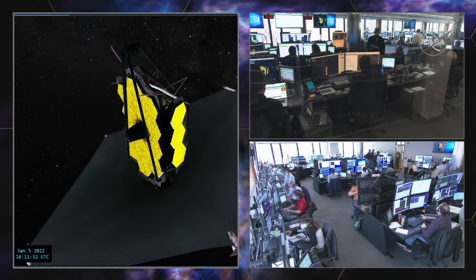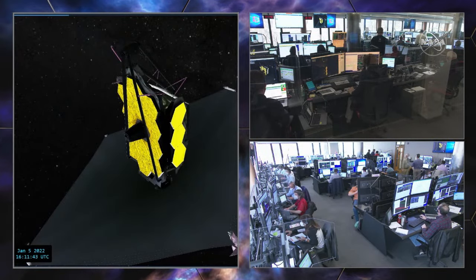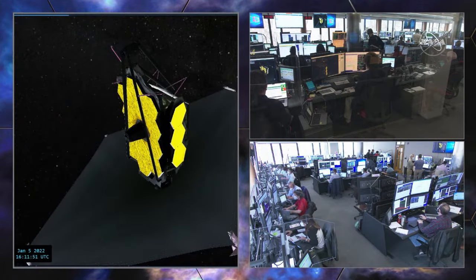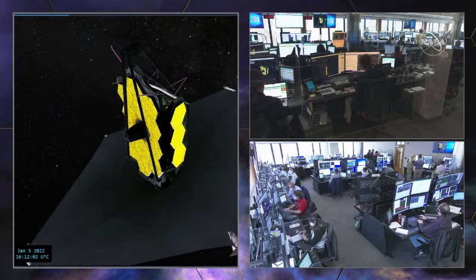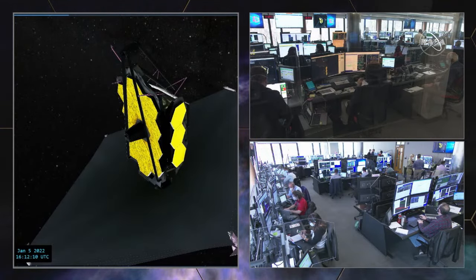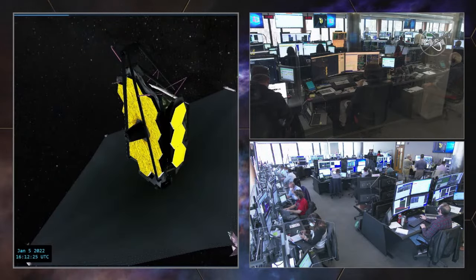What you're looking at on the left-hand side of your screen is the Observatory Visualization Tool. We have a question from social media on Twitch: will this tool be made available to the public? I think people are putting information out on the website and you can get different updates, but the tool itself is not available. You can go to the 'Where Is Webb' website and find information about where Webb is on its path out to L2, the Lagrange point a million miles away from Earth, as well as the real-time temperatures on the sun side and cool side of the telescope.